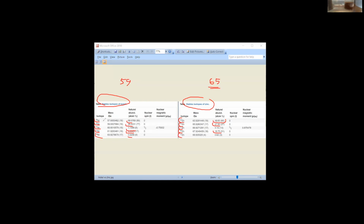Now if you see the difference between 58 and 64, how much is it? 60 and 66, it's again 6. 61 and 67, it's again 6. 62 and 68, it's again 6. And 64 and 70, it's again 6. So for the difference of the field strengths of these two metals, you will have a difference of 6. Of course, there are other differences as well, because you will have a difference between 60 and 64, which is 4. So the main one will be 6.